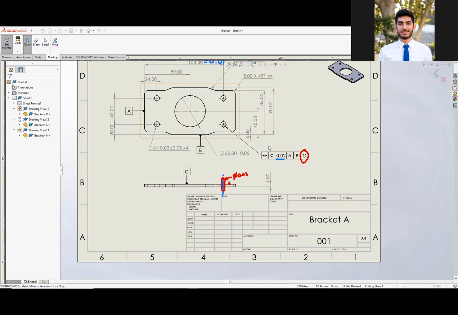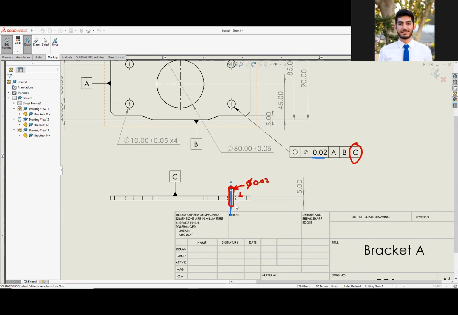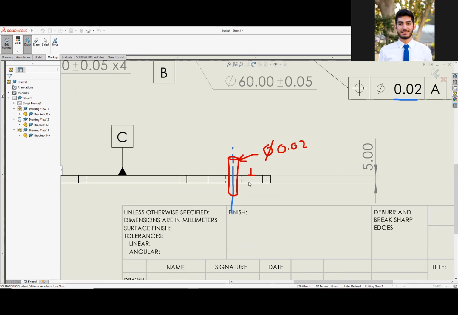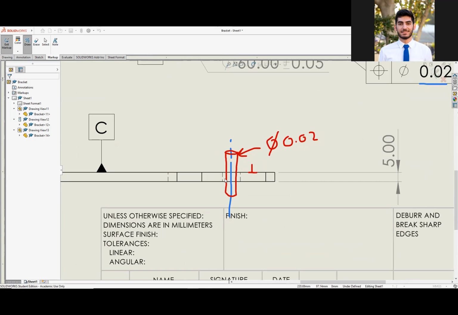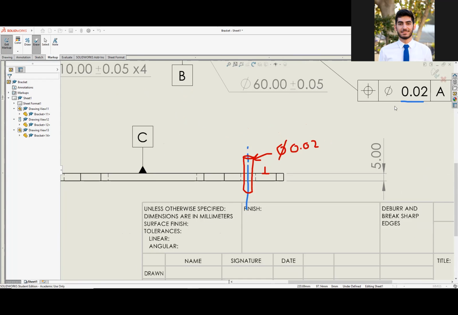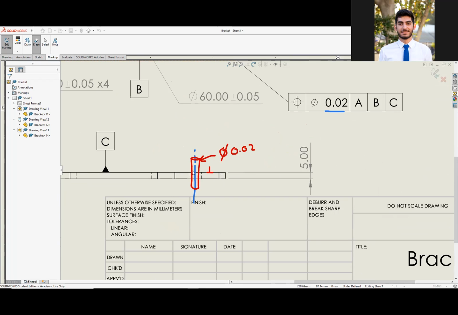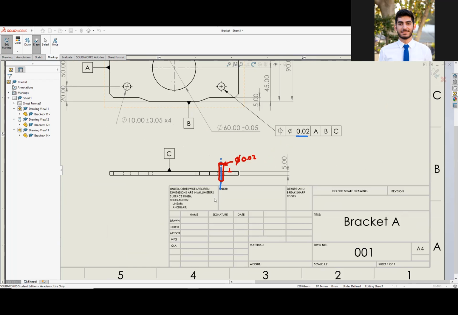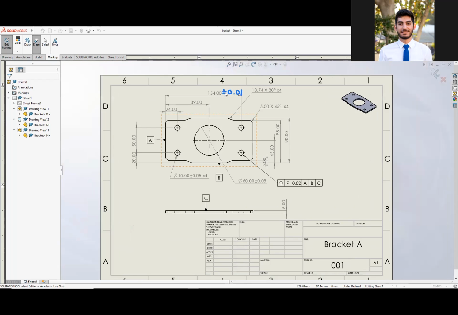It's not really too necessary for thin parts, but let's say this was a deeper part. It's very likely that you're going to get a hole that looks more like this than straight vertical, obviously this is an exaggeration, just because of some error in the, let's say, milling or drilling process, however you're making the part. So this C just specifies that, hey, as long as you're within that area, we'll be okay. Hopefully that clears that one up as well.